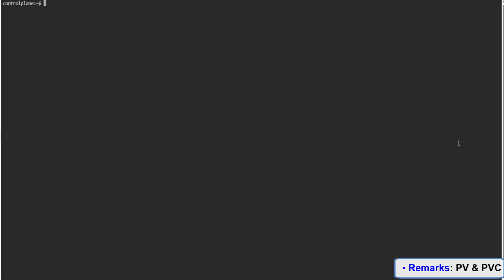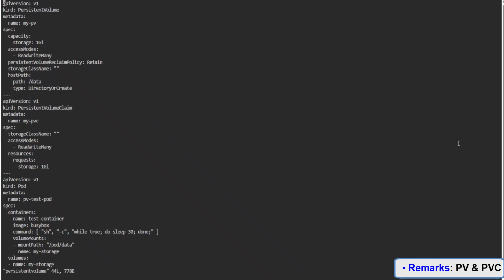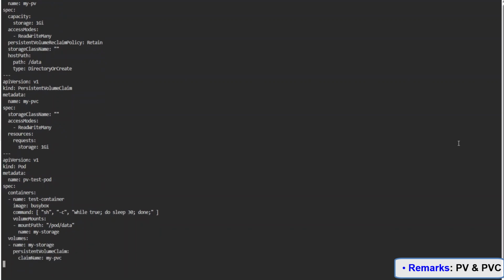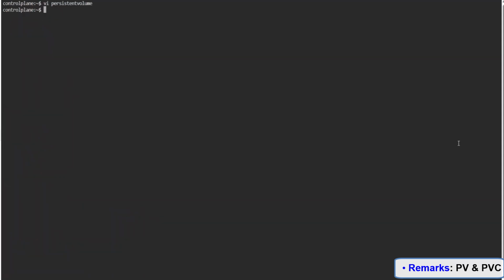Now coming to the live demo. I already have the complete file in which we have a persistent volume. Here we have defined the path /data, the host path, so it will be reflected on the file system of the node.